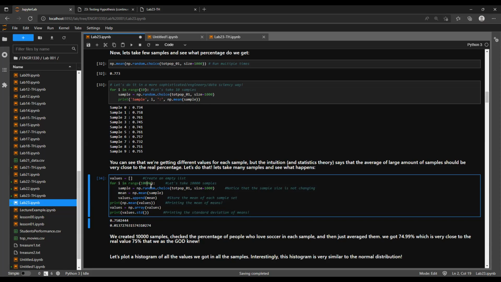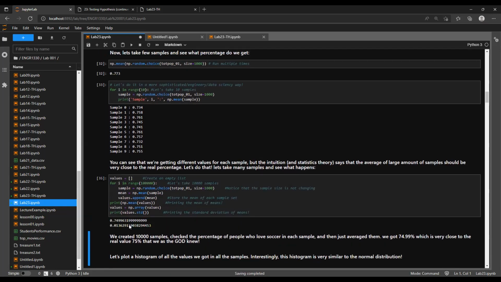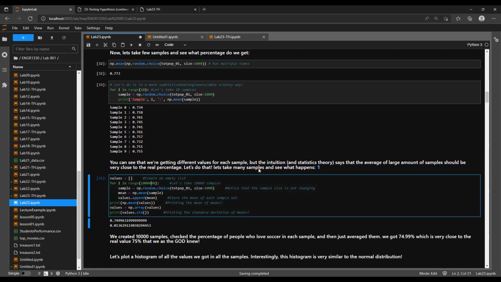Is that absolute certainty? No, it's not. Here's an easy way to know how it's not. I could always do it 100,000 times and I would be more sure. I'm going to do it 100,000 times. Is this absolute certainty? No. Why? Because I can be more sure. Just add another 0.